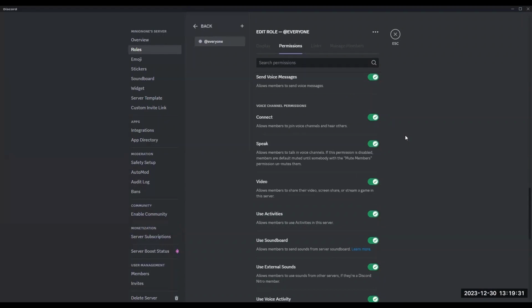So in the voice channel permissions, connect is the equivalent of being able to see the chat channel. And of course, being able to speak is the equivalent of being able to send a message to a text channel.